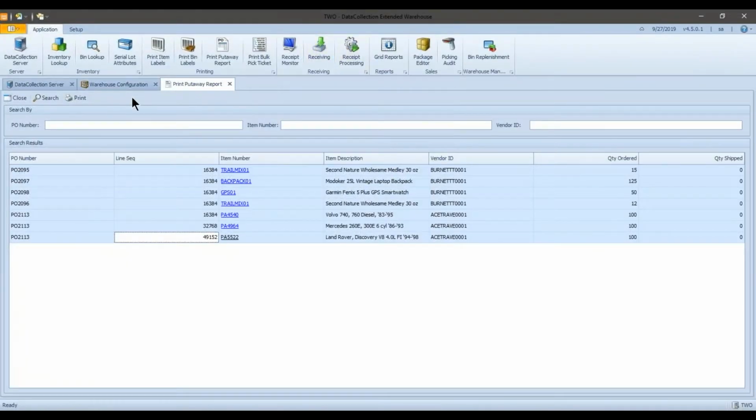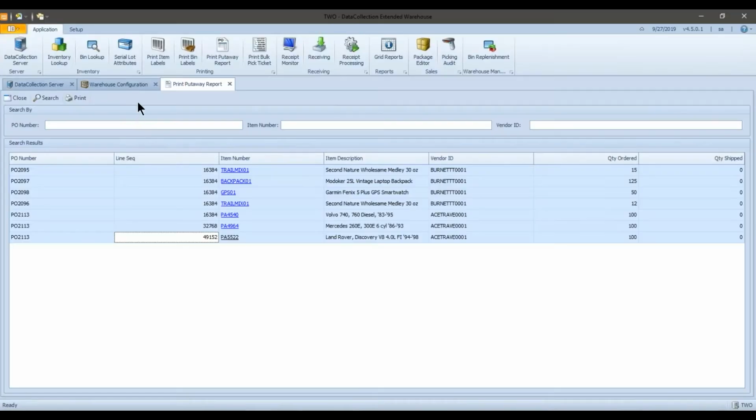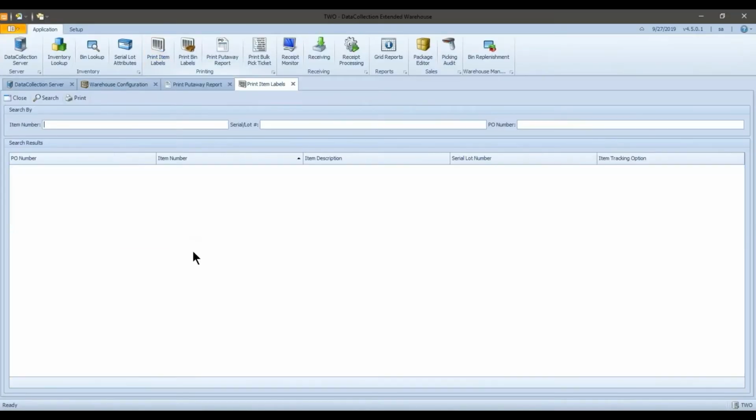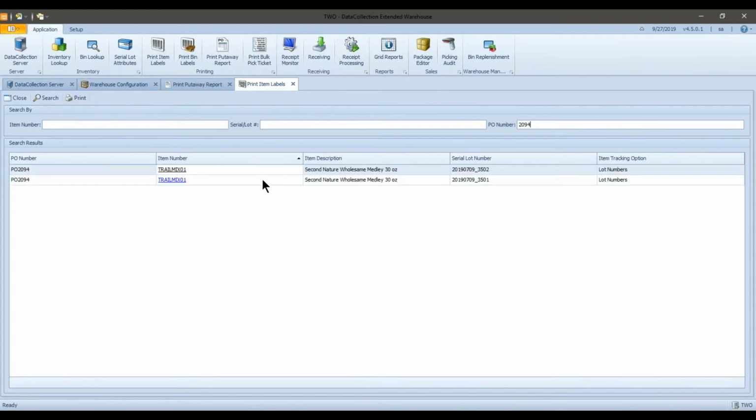Another thing that we can do right here from the data collection console, which goes back to the overall topic for this quick video on receiving, is print our item labels. So if we're running into, say, a particular purchase order, and in this case I'm going to pull up 2094 and pretend that that's the one that's just come across my dock, I can see that I've got some items that are incoming on it.